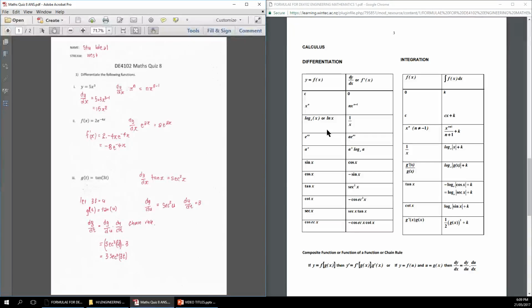What I did was go across to the formula sheet and work out which one applied. Obviously the number at the front is 5, and we know how to deal with that. I looked up the one that says x to the power of n gives nx to the power of n minus 1. So dy by dx equals 5, that just stays on its own, times 3 goes to the front, 3x to the 3 minus 1. So 5 3s are 15, x squared, and that's it, done.